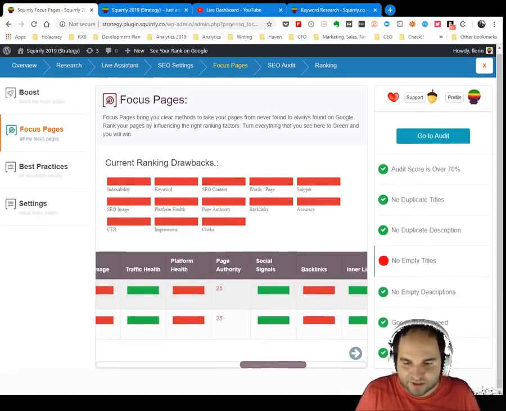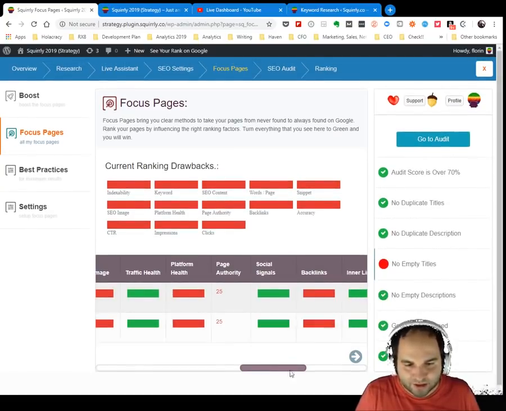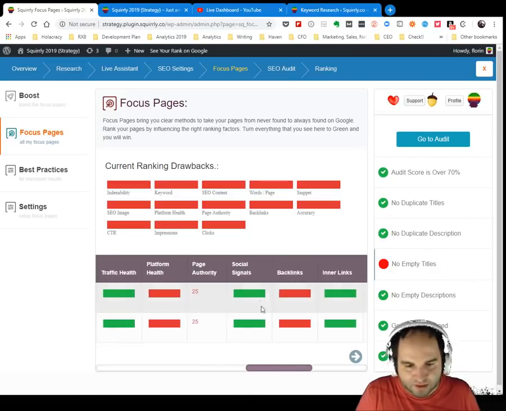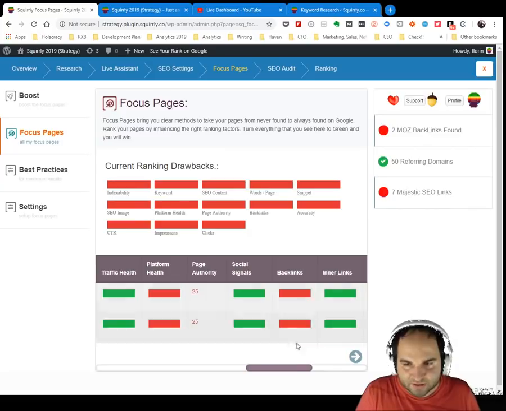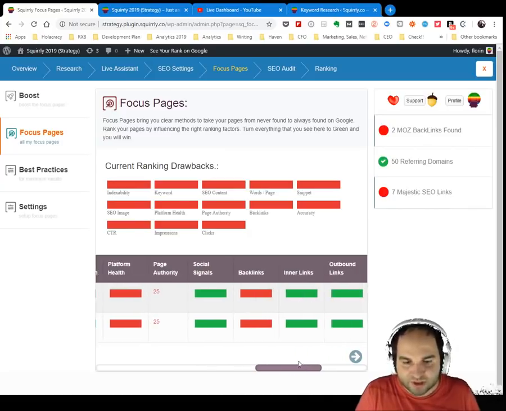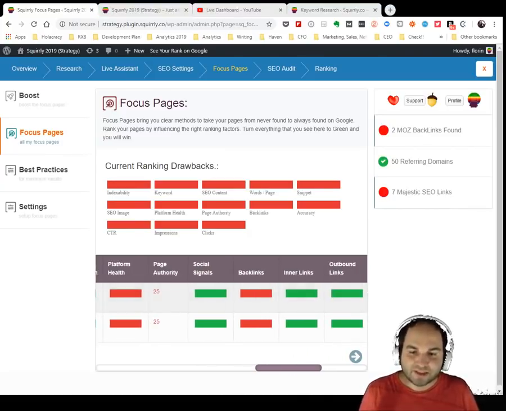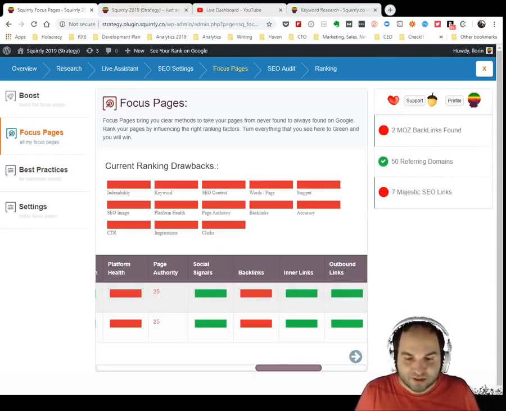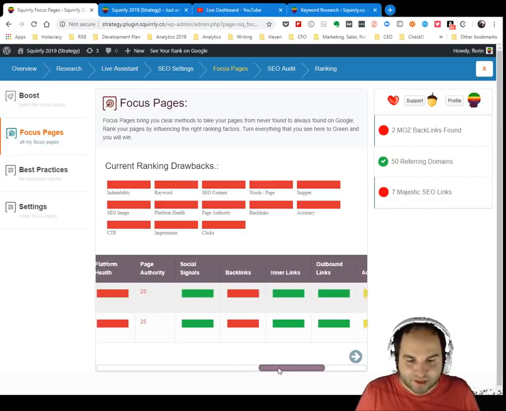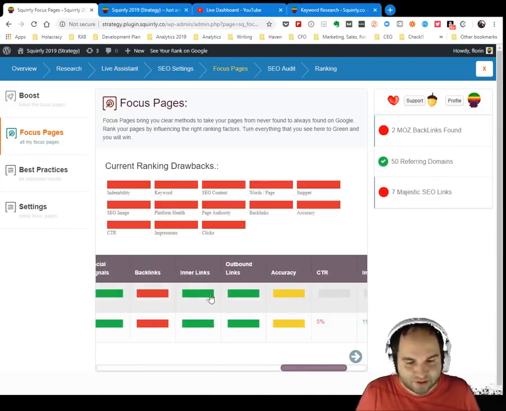Then a lot of different stuff for platform health, for social signals, for page authority, for backlinks. We also do a lot of checks, and actually in backlinks, you're going to be very happy to hear that we're going to fill the best practice section with a lot of amazing ideas on how to get white hat SEO backlinks to your website, because backlinks are an important ranking factor after all.